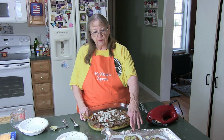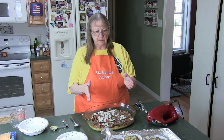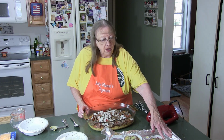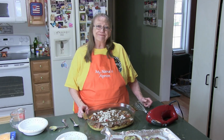Now when I remove this from the oven, the little ones, I'm going to put this on the rack above where these were, and that way they'll heat properly. So I'm going to put them in the oven, and I'll come back and show you what they look like.